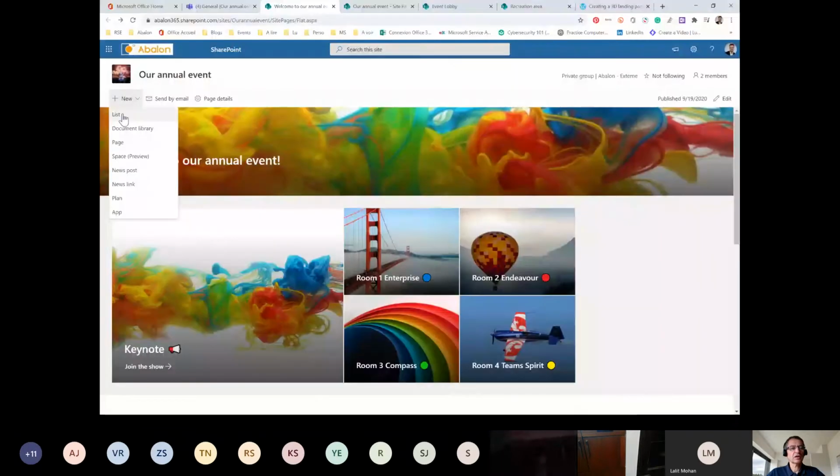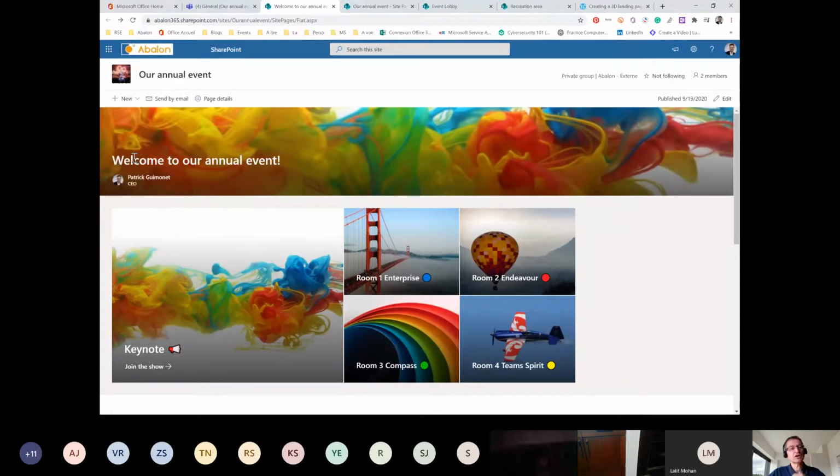The first thing to understand is that a space is not a special site or a special sort of SharePoint site. It's more a special sort of SharePoint page. So in the traditional SharePoint hierarchy, you should understand it as a special page.